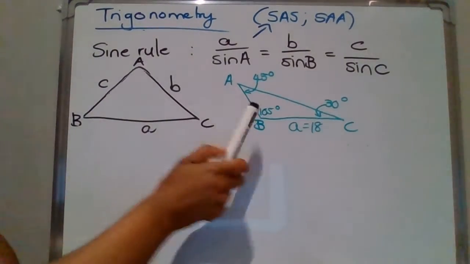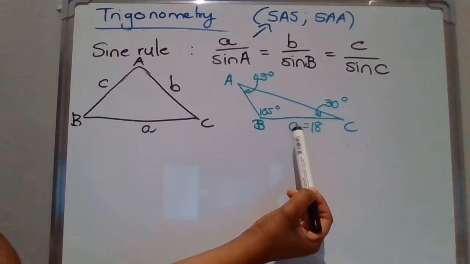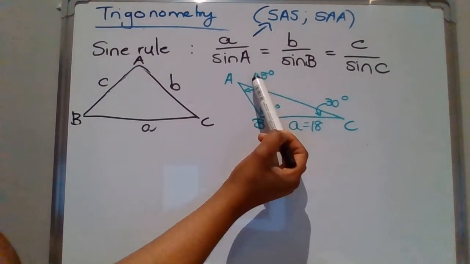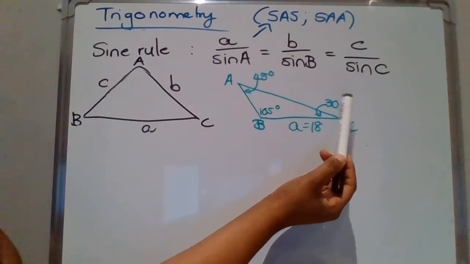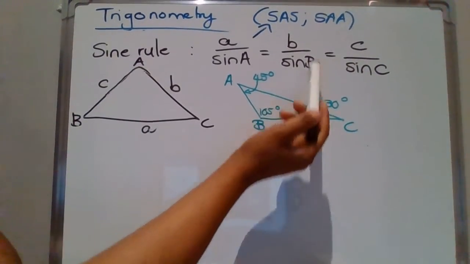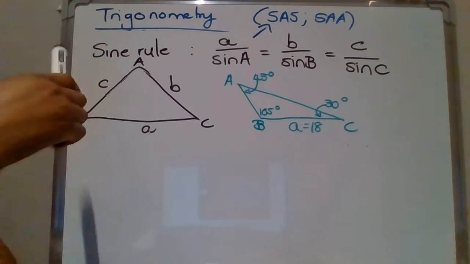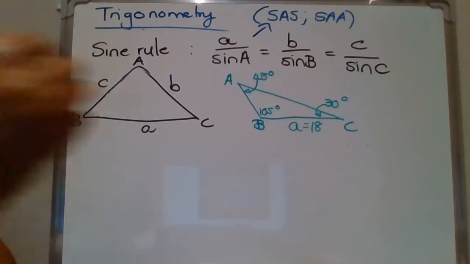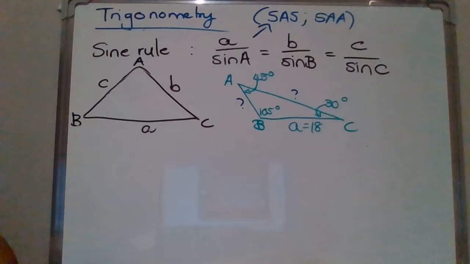So if you look at this example here, what do I have? I have been given a side where a is equal to 18. And with that side, the corresponding angle, the opposite angle, which is A, is also given, and I'm also given two other angles. So it satisfies the conditions for me to apply the sine rule. And when I apply the sine rule, say now I've been asked to find AB, and I must also find AC.